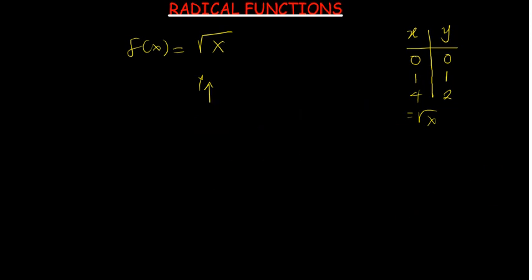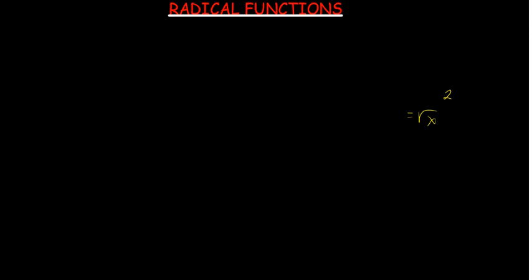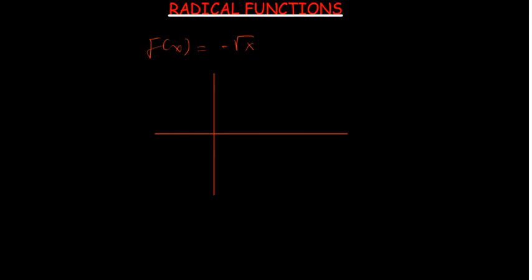The root of x. From this one, whenever we see a negative in front, it means we've reflected our graph. For example, if we've got f of x being equal to negative root of x, something that is like this, it means we've reflected our graph. So we have got x there, then we've got y. The graph is going to start from this point and then go in that manner. So it just tends downwards.